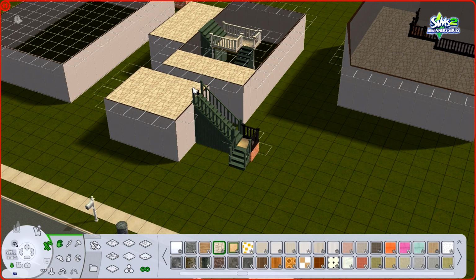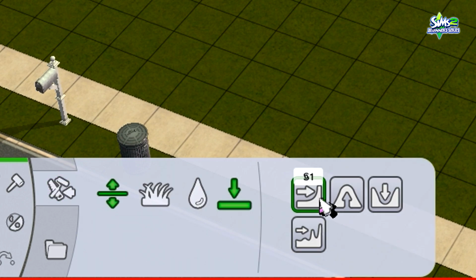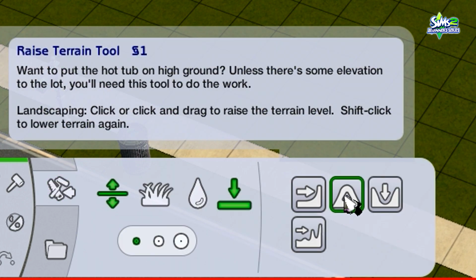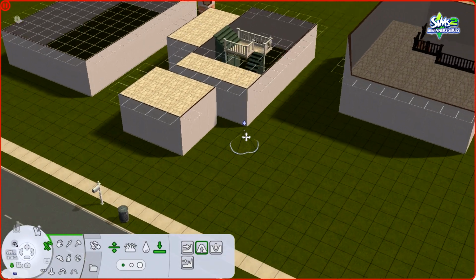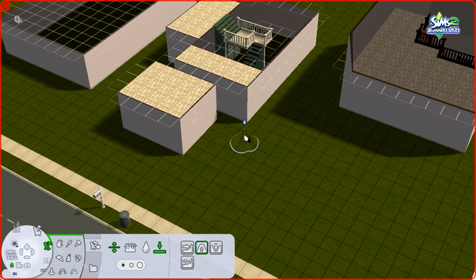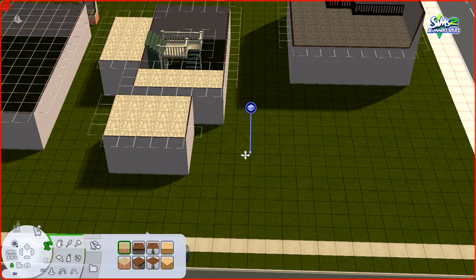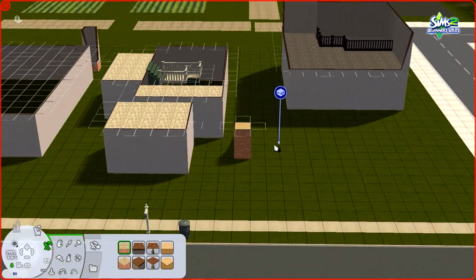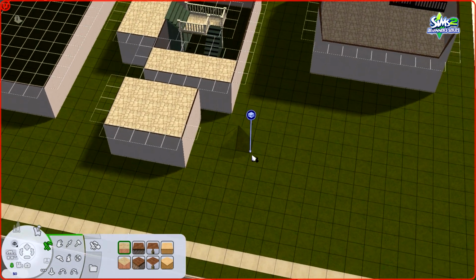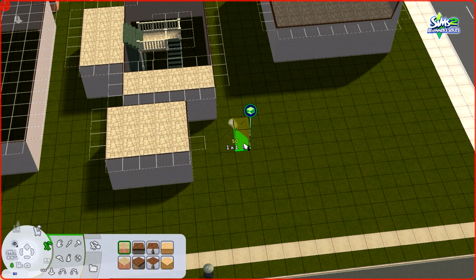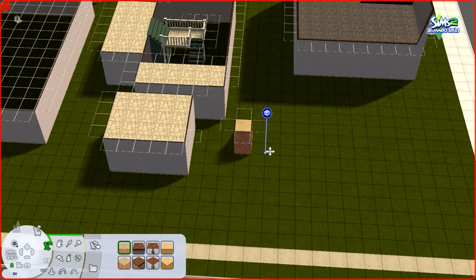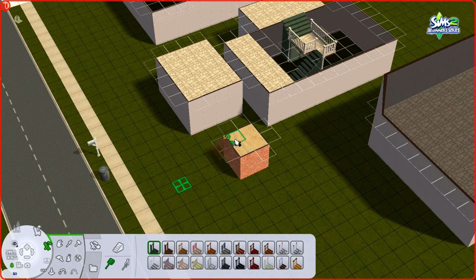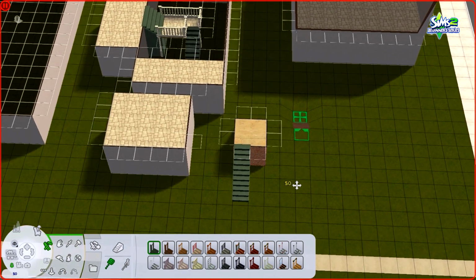Say we want this shape of stairs, but we want it to be a bit higher. I want to go into terrain and click on the second tool, the raise terrain tool. Make it about, well, we can make it however big we want, but let's say we start with this. You want to drag it from your highest point to your lowest. You see, it took on the height of the raised flooring. If you were to do it differently and drag it from the corner to the middle, it will just be normal. Drag it from the highest point to the lowest, then click on the stairs. So we want to put it about, just about here.